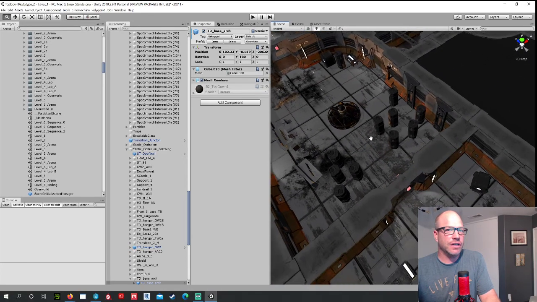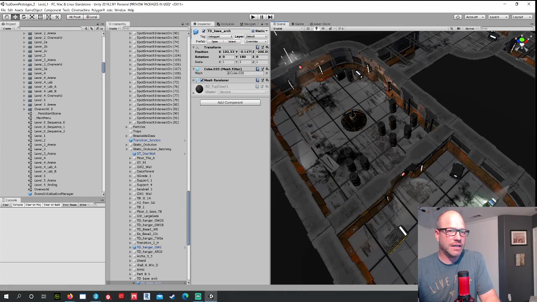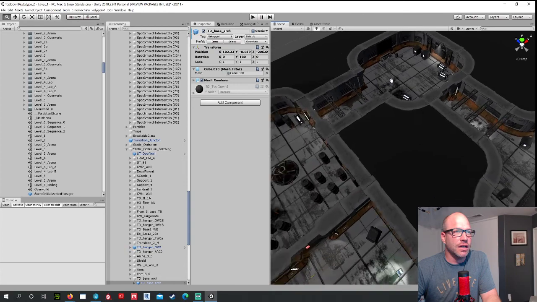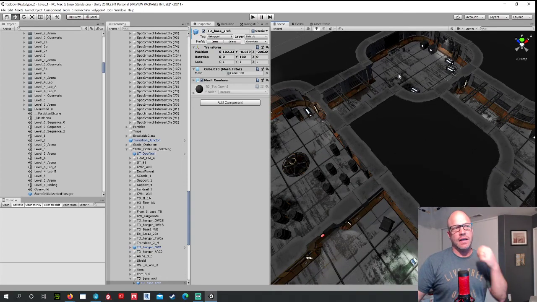And your mission is simple: inspect everything, find cool stuff so you can upgrade your character, upgrade your weapons, buy more ammo, escape the level, basically, and collect as much of that as you can. So we wanted to create an experience.